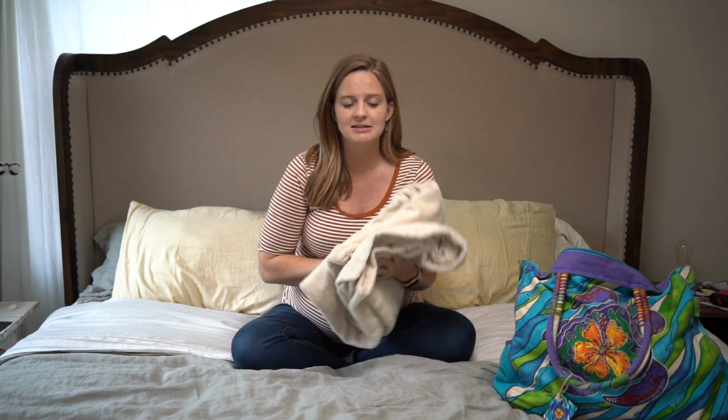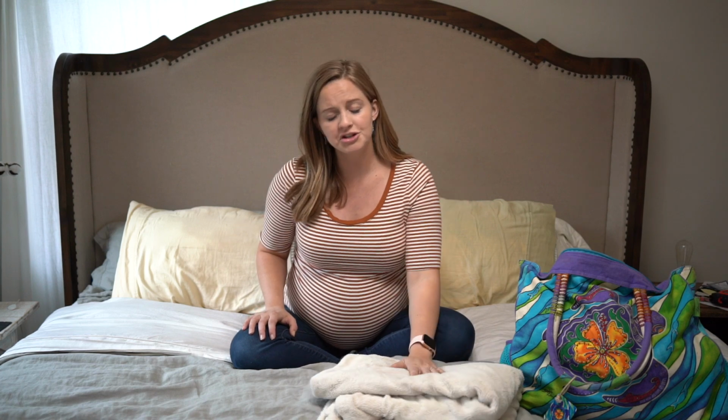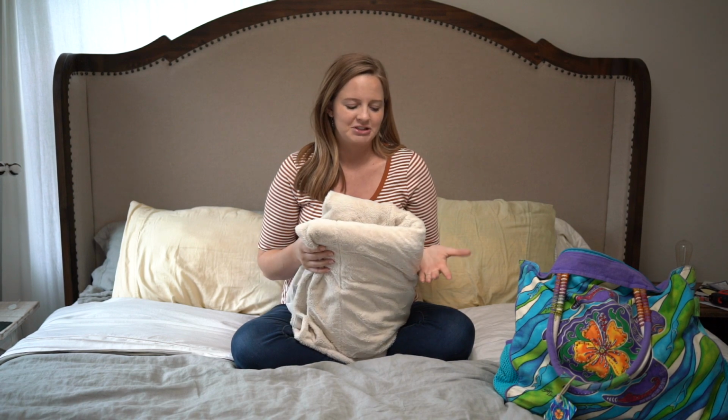I'm bringing a blanket because this one is so soft and so cozy. And one of the things I'm still going to do that I did with my first pregnancy, my first labor, was to bring a couple items from home to really bring some comfort and some reassurance, just something so it doesn't feel so hospital-like a setting. I'm not a fan of hospitals. Birthing rooms do tend to be more comfortable, more homey, less sterile hospital vibe, but just in case, I am going to bring this. Plus, it's so soft and cozy. I love the softness and coziness of this blanket. And I honestly don't think I'm going to care at all during labor itself. This is actually more for after labor. So after Tabor is born, it'll be nice to have my own blanket.